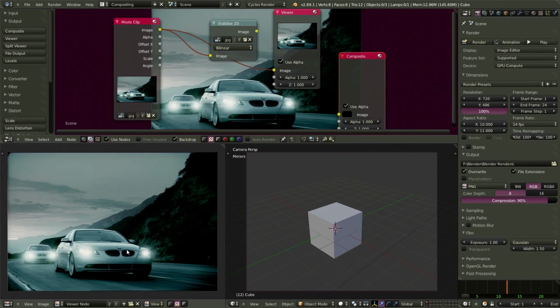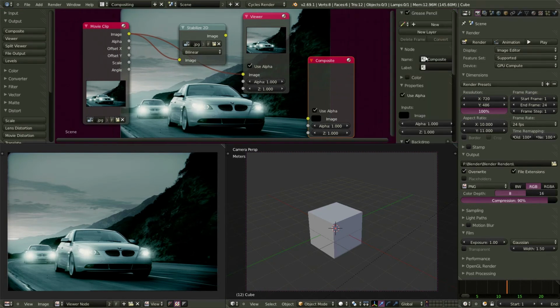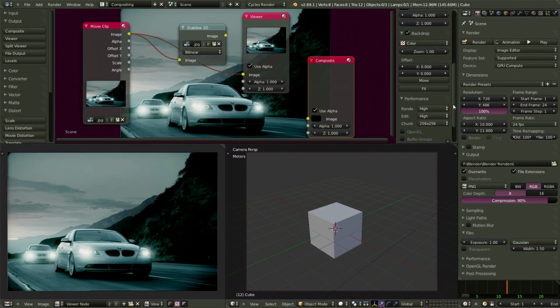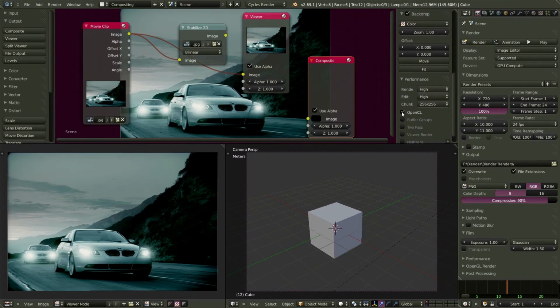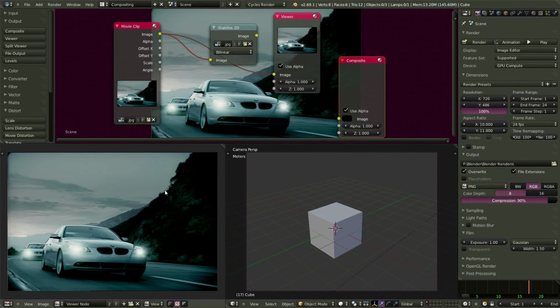Now we can speed up our compositing setup here by opening up this panel on the right by pressing keyboard N, going down to OpenCL, and use our graphics drivers to speed up rendering of the node editor.